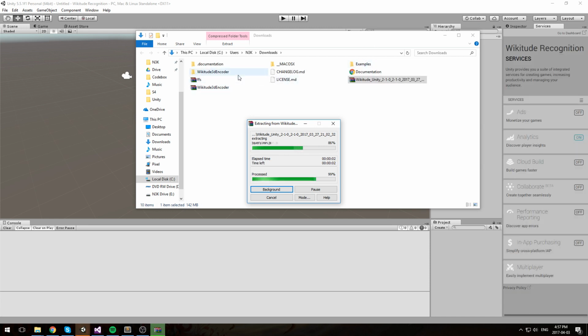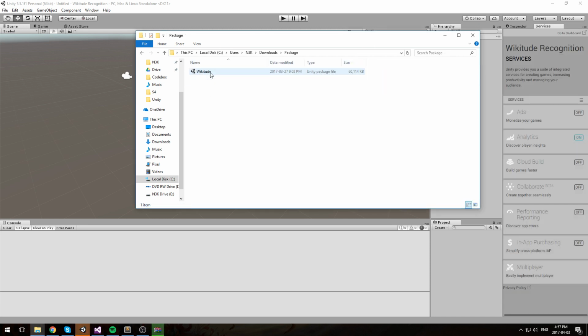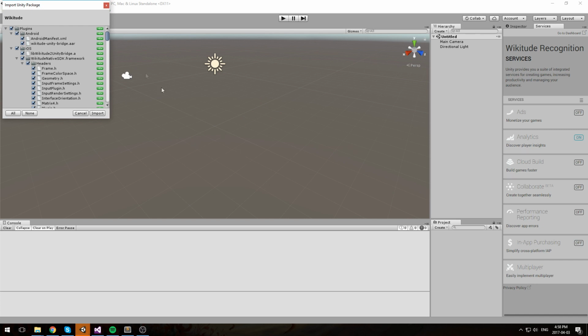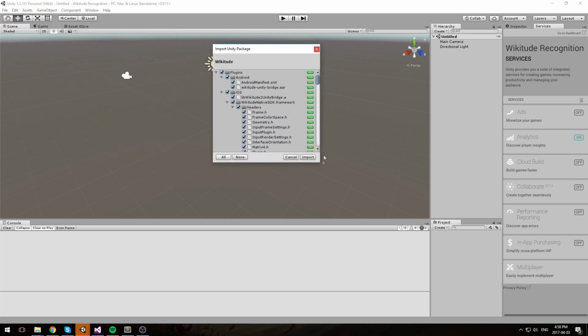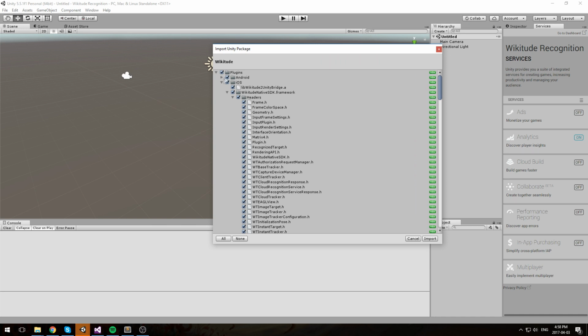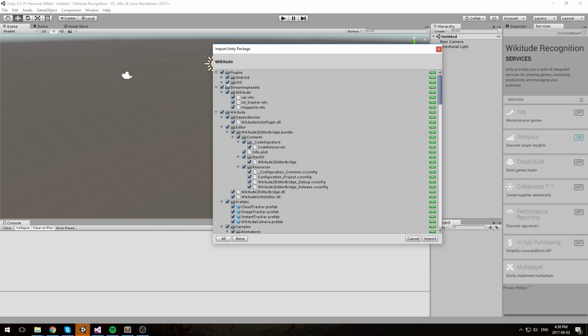Once you have it, all you have to do is double click on the package and then double click on the actual Unity package. At this point they're going to ask you what it is that you want to import. For me, we'll need the plugin iOS. I don't really do iOS, but we'll keep it anyway. Streaming asset, we don't need this one. Actually, just keep the folder name, we're going to need the folder name. I can't just keep it. Okay, let's remove streaming asset. We're going to create it manually later on.